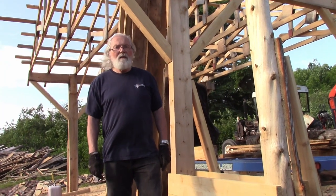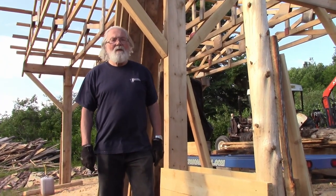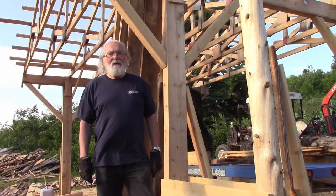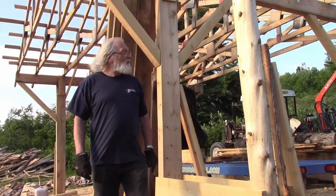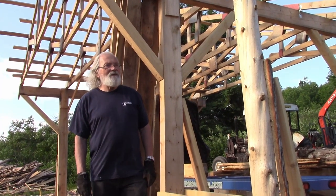So it's been a few days since I've been over here to the sawmill shelter, but you'll see Michael's been working busily while I've been absent. Want to give us an update, Michael? Well, busily is probably a bit of an exaggeration. However, I have done a number of things.